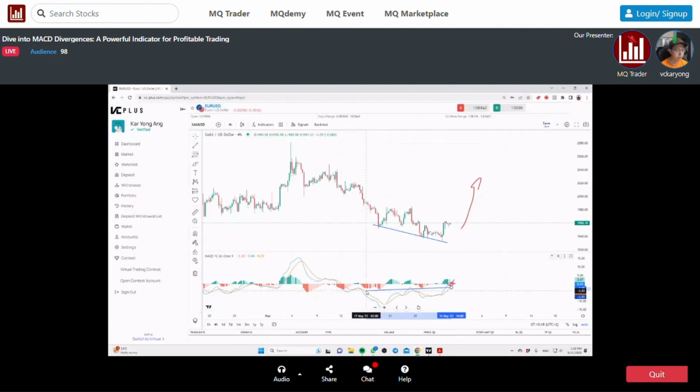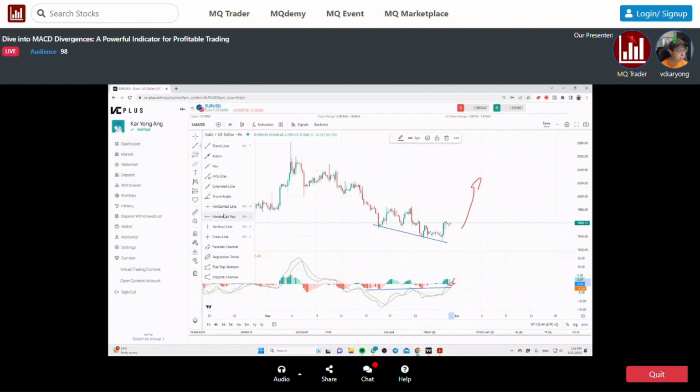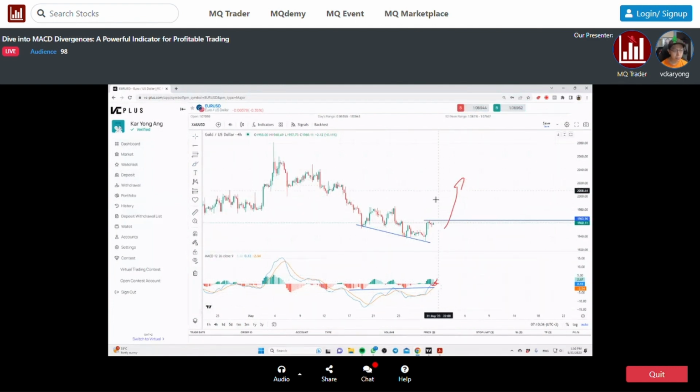Okay, in fact, this one here, you can see this peak and this peak quite obvious. This is coming down, right? So again, this is telling you to be very, very careful with the sell, right? Do start to focus on the buy. And right now we're getting the MACD line starting to cross above zero as well. Okay, so if you look at it from the gold perspective, maybe you want to look at a breakout point here.